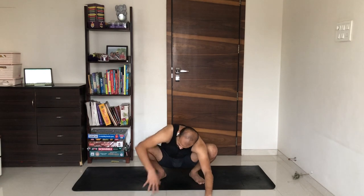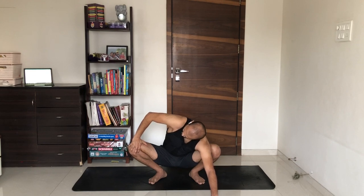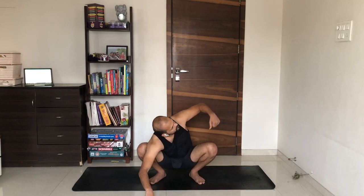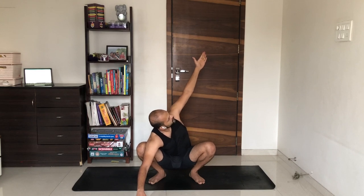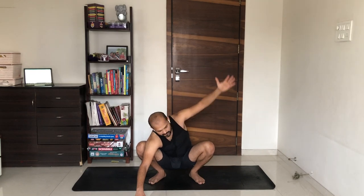1, 2, 3, 4, 5. Side change. 1, 2, 3, 4, 5. Now, cup your right hand, armpit to knee, and you have to twist. 1. Look at your fingers. Back straight, full twist of your hips. 2, 3, arms active, fingers active. 4, glutes active, hip flexor active, whole body should be active. Hips stuck in. 5, side change.